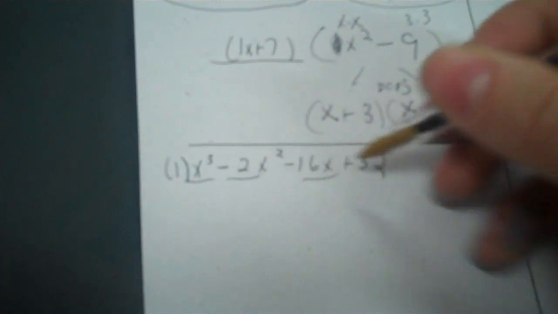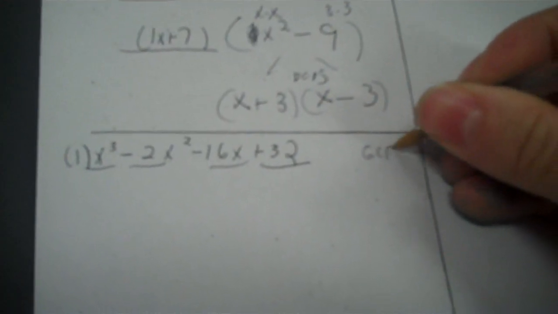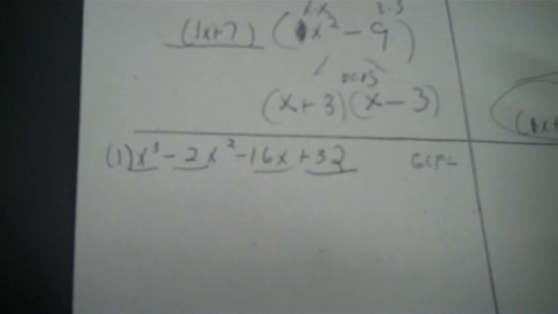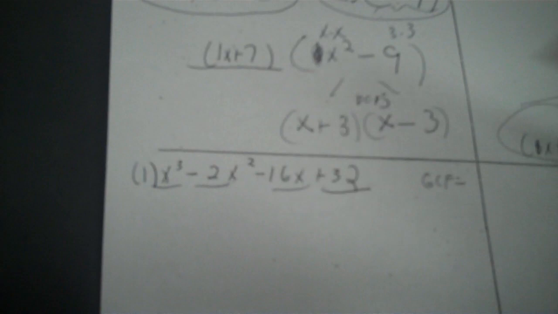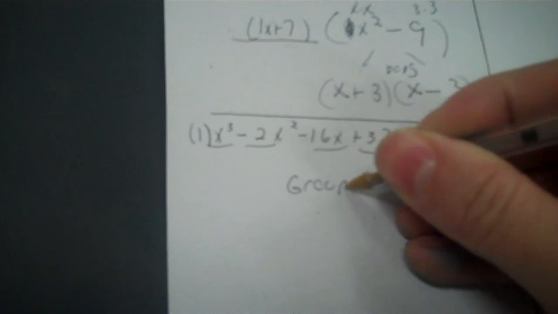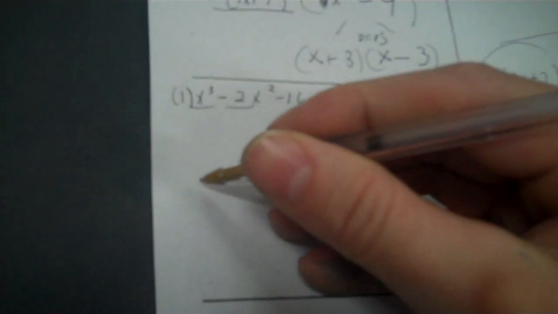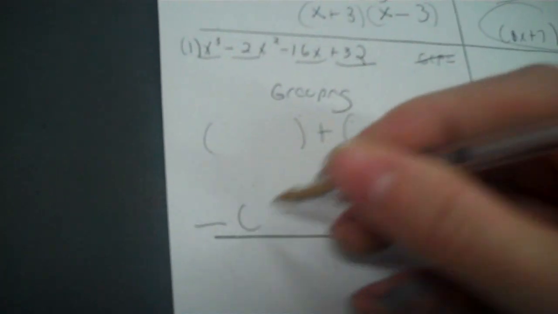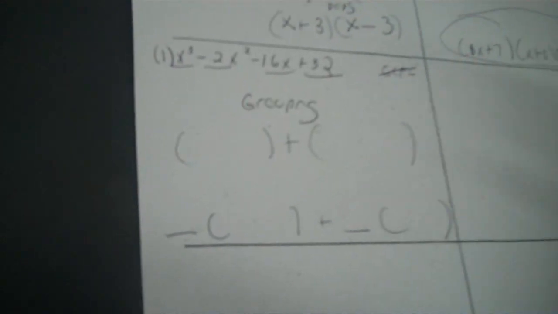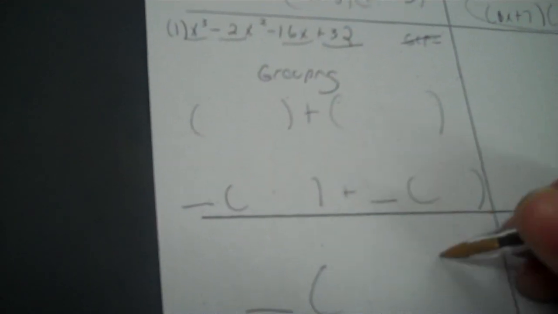Okay, so next one, I need to factor that. So it's 4 terms. I can see the 4 terms right there. GCF I usually don't do on 4 terms because 99.99% of the time it's just 1, okay? Yep, that one's no different. And you have the x constant at the end. So you go to your grouping with 4 terms. You set up your grouping. You're going to set a sum of 2 parentheses, and then you're going to have little spaces outside, and then a space and a parentheses. Now I'm ready to roll.